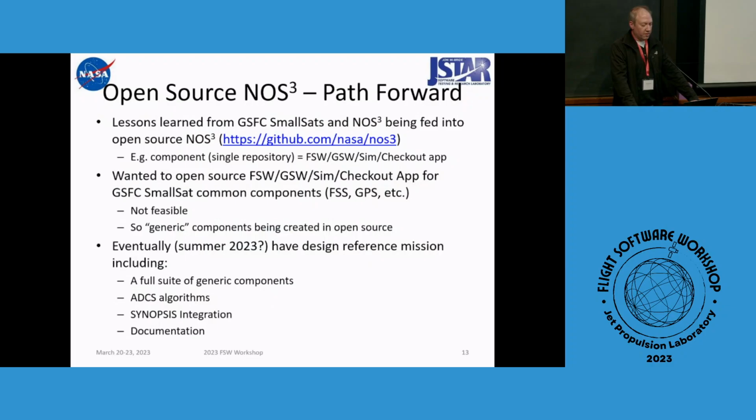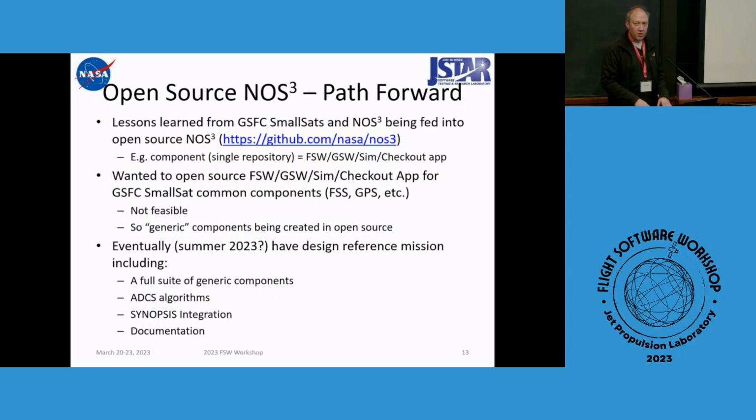One lesson that we have learned is we have moved all of our components to a single repository. And what I mean by that is, if you have a fine sun sensor, you may have flight software for it, you may have ground command and telemetry databases for it, you may have a sim for it, a model, and you may have a checkout app for it. Before, we kept all this separate in different repos. We've changed that. That was a little too hard to keep track of.